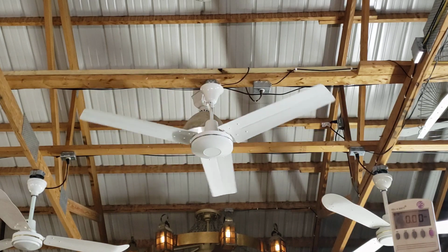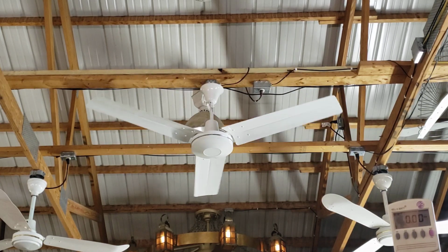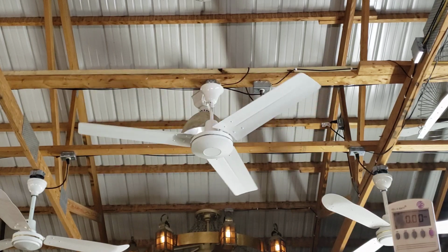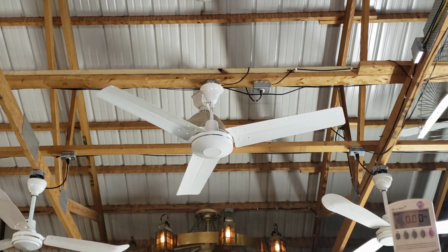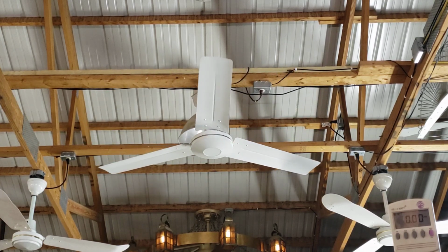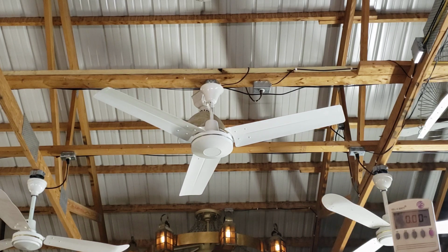Then the Mermaid Car Wash had a white 60-inch, and I was so confused because they put the canopies on upside down. So I spent many years trying to find this giant fan with the flat bottom motor that had a bell lower canopy and a straight upper canopy, because I didn't realize that they just put the canopies on upside down. I thought that's how it was.